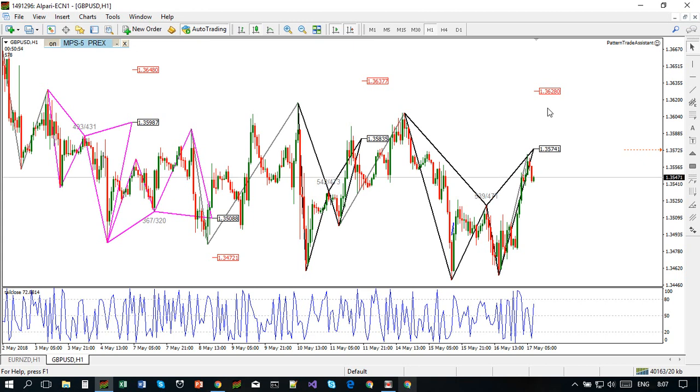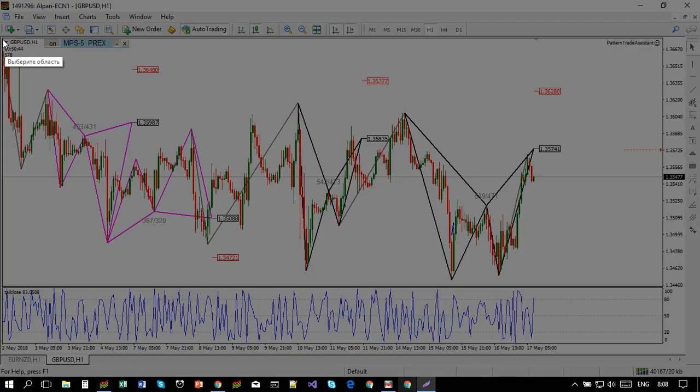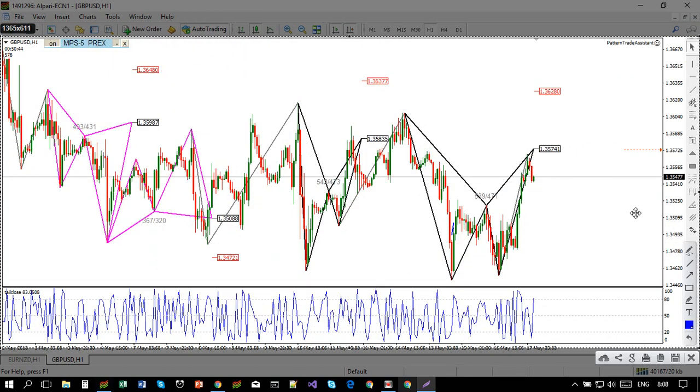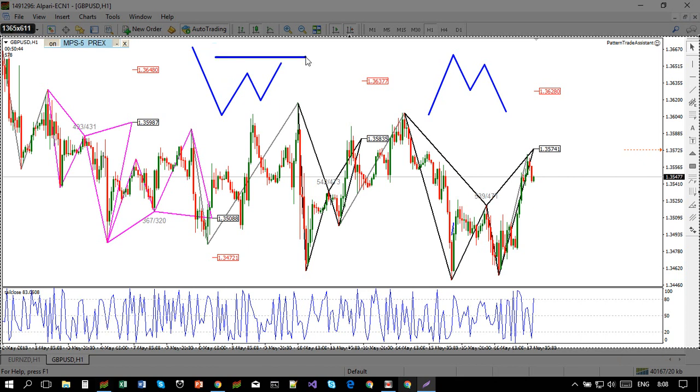Okay, if you are interested in identification, let me explain the structure of the pattern first. I will enable my drawing panel. The pattern is a standard W-type pattern for bearish and an M-type pattern for bullish. Somewhere here I am to sell it, and somewhere here I am to buy it. Let me mark this arrow. So now you know the structure of the pattern.